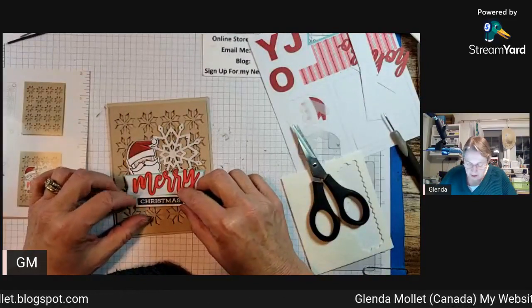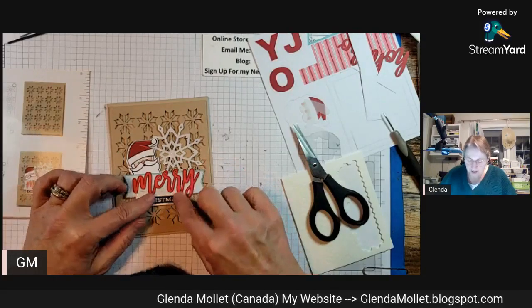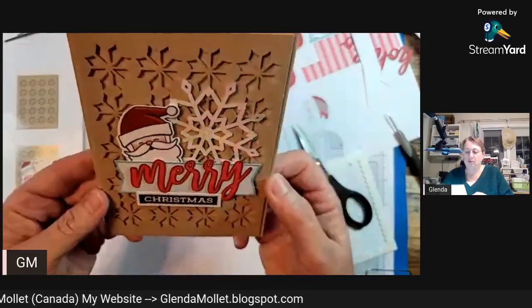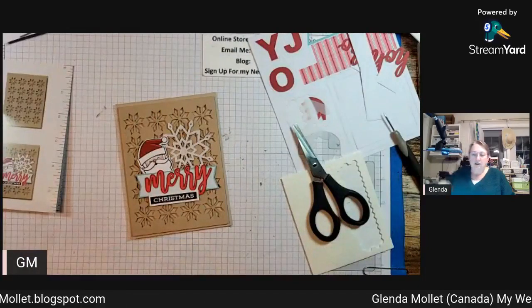And that's going to go just right there like that. There we go. Look at that adorable card. Okay, what does it need? What do you think?